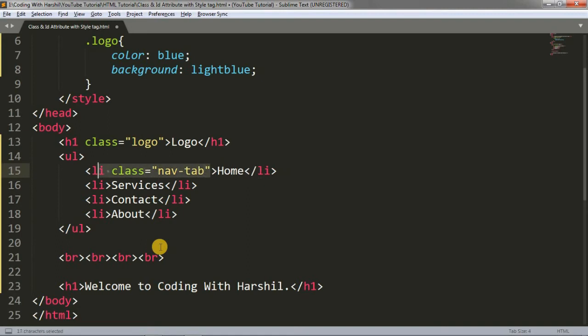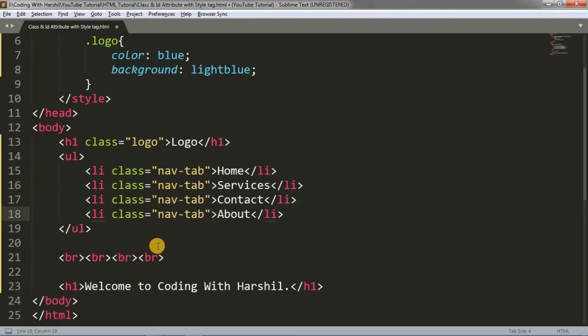I can copy it and paste it for all these li tags. So you can see for all these li tags we have the same class name, nav tab, which is right, because this ul is for the navigation tabs.